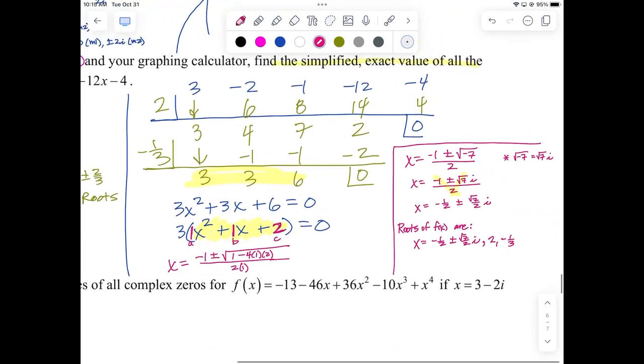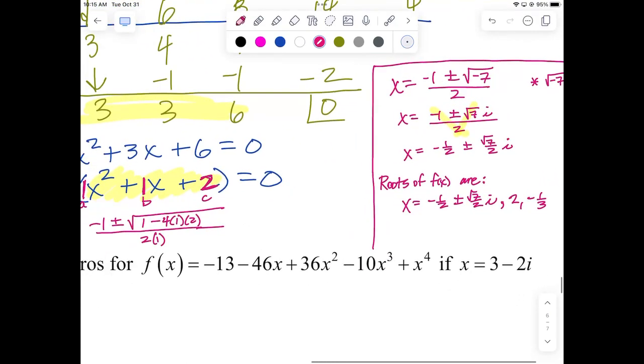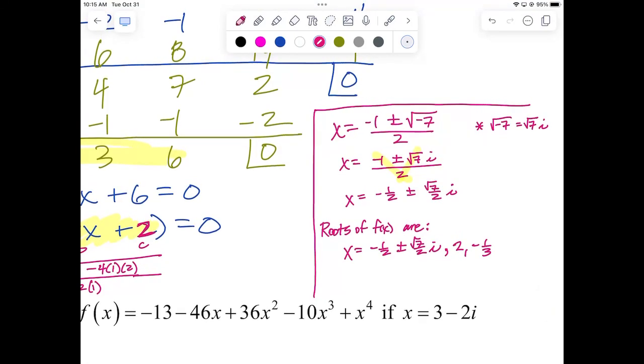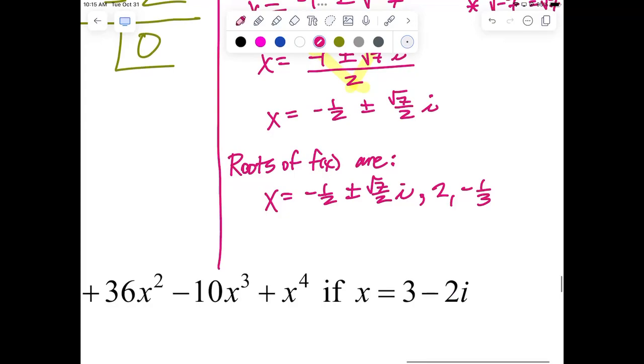Now this one's going to see 2. It's going to come in the top and go out the top. It's going to cross the x-axis twice, but then it's going to wiggle off the x-axis. It's going to look something like this if you want to graph it. Here's negative 1/3. Here's 2. It's going to come to the top, cross, cross, and then off the x-axis, it's going to wiggle or something like that. And this wiggling right here is what the imaginary roots are responsible for. So it doesn't look like a parabola with 2 single roots. It has 2 single roots like a parabola, and then it wiggles off the x-axis like a parabola would not.